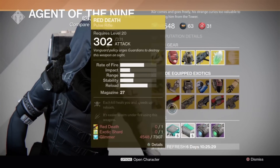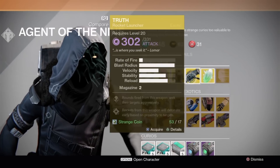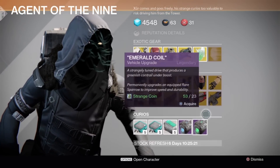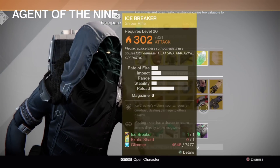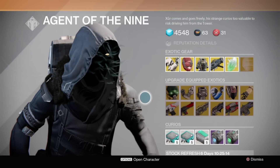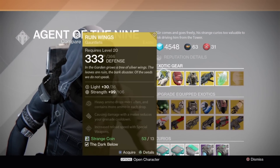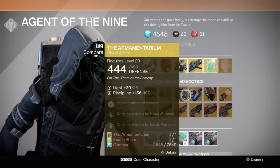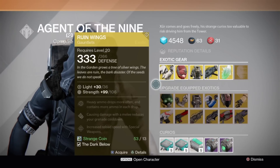Obviously with weapons it's better just to upgrade, because weapons cost more coins — either 17 or 23 depending on the weapon — and it's still going to be 14 coins to upgrade plus the glimmer cost. So that's what's new with Xur. Definitely just buy the upgraded pieces if it's a piece you want or have, as opposed to upgrading it, because it's just going to be faster, easier, and less work for you.